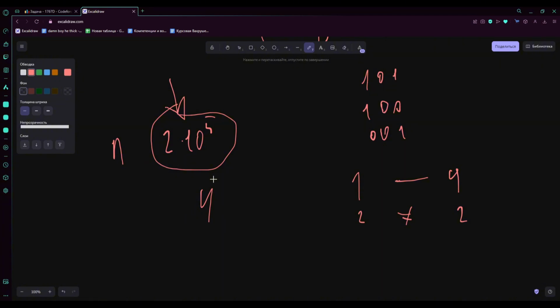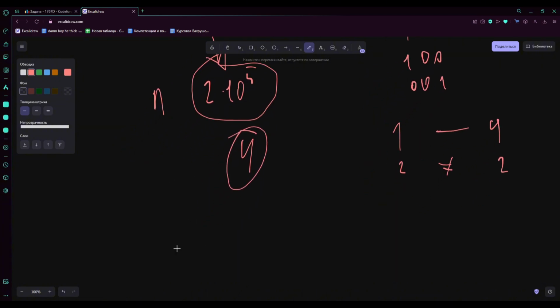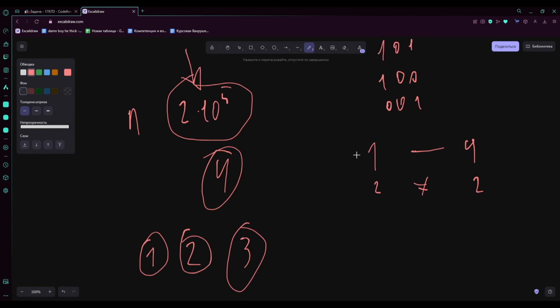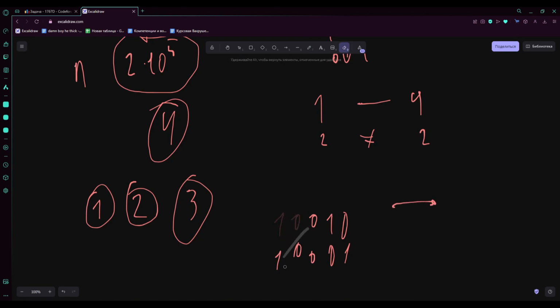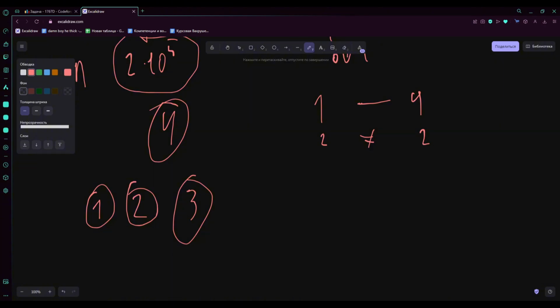Why? Because 4 is a composite number, and that's enough. All the numbers before this, well, 1 is clearly not suitable, 2 is a prime number, and 3 is a prime number. What does that mean? What if we have a cycle? Well, if we just get the prime number 3, we had 1, 1, 0, 0, and then 0, 0, 1. And so they gave us the prime number 3, so they'll overlap with each other. But if we have the number 4, then that won't happen.